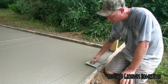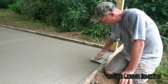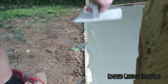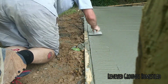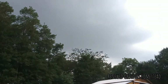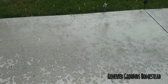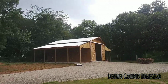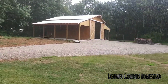You don't want to have that rolled over look. When the form comes off, you use a tool like this that rounds that edge. This is kind of inconvenient right in the middle of troweling the concrete. Oh well, that's the way it works. I think for all those people praying for rain, I'm just one guy praying for not rain.